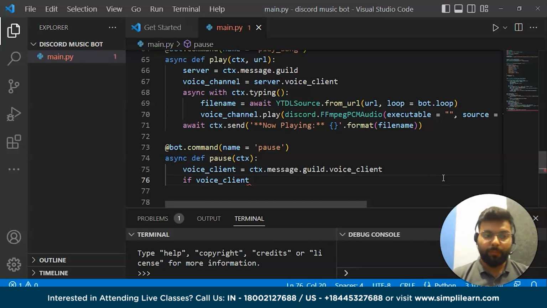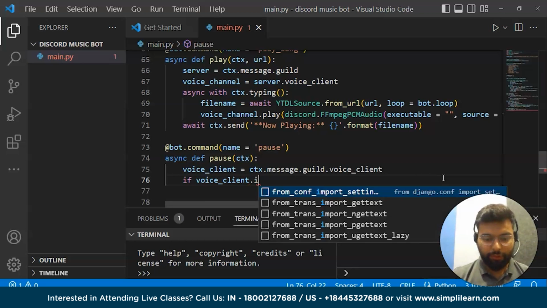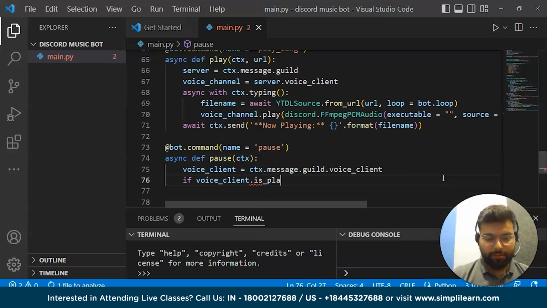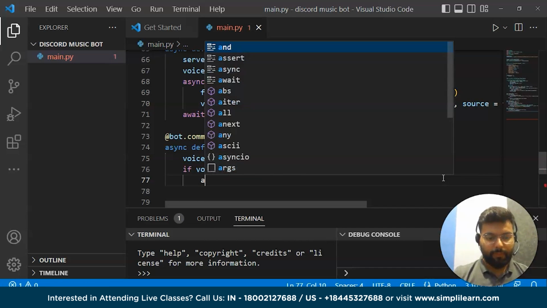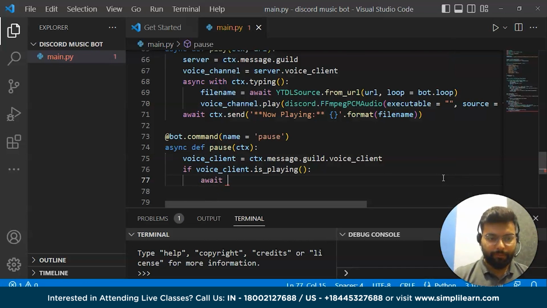Inside, if voice_client.is_playing, then we'll use await voice_client.pause, and we'll pause it. Okay.